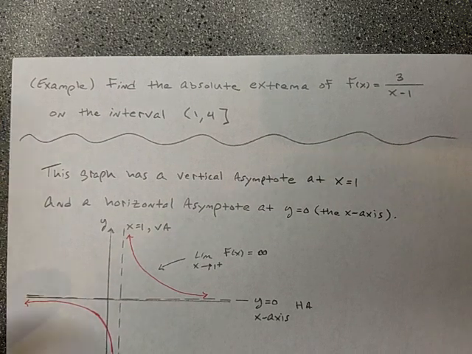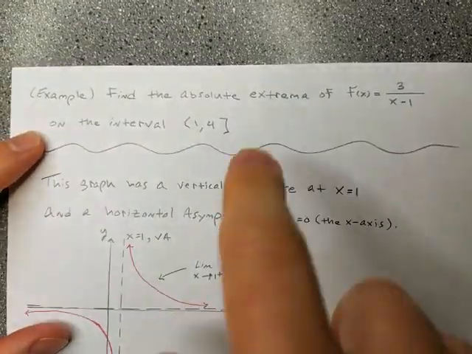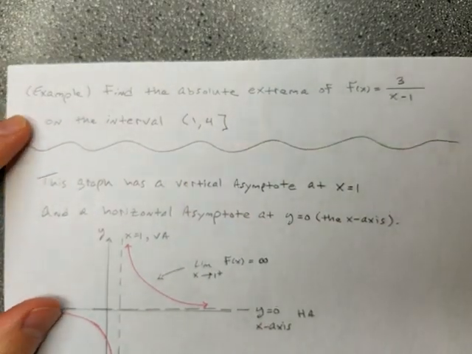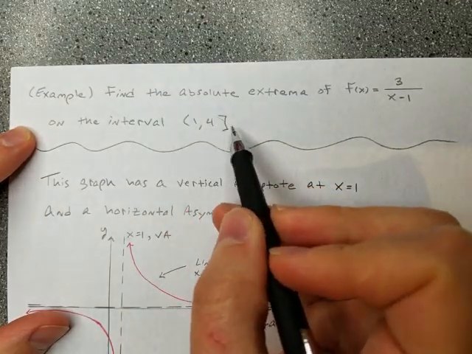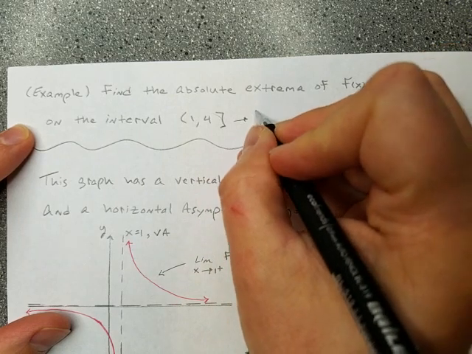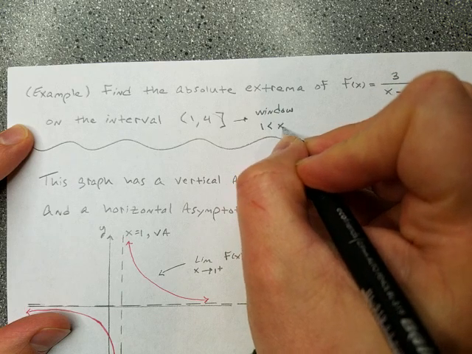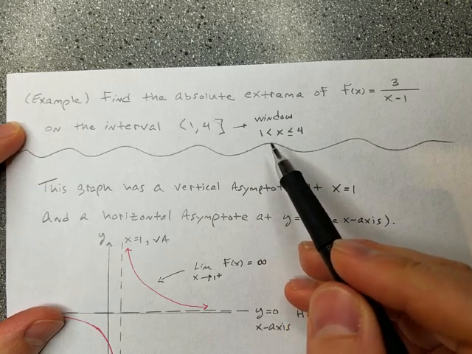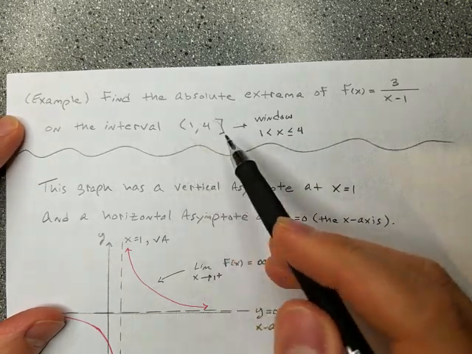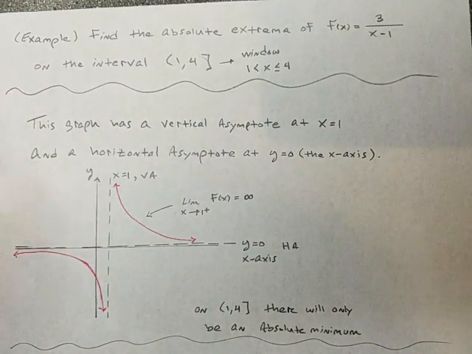So, this problem says find the absolute extrema, meaning the absolute maximum and the absolute minimum, of this function on that interval right there. What I noticed about this interval, being different from the other problems I showed you so far, is that it says our window is 1 less than x less than or equal to 4. So it's not a closed interval. It's open on the left. The 1 is not actually part of that window. So I decided I think we can do this one just by knowing a little bit about the graph, and that's probably the right approach.